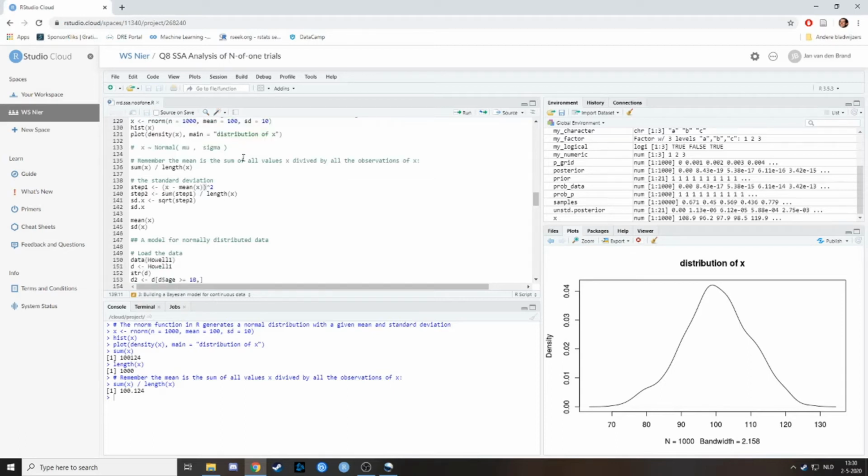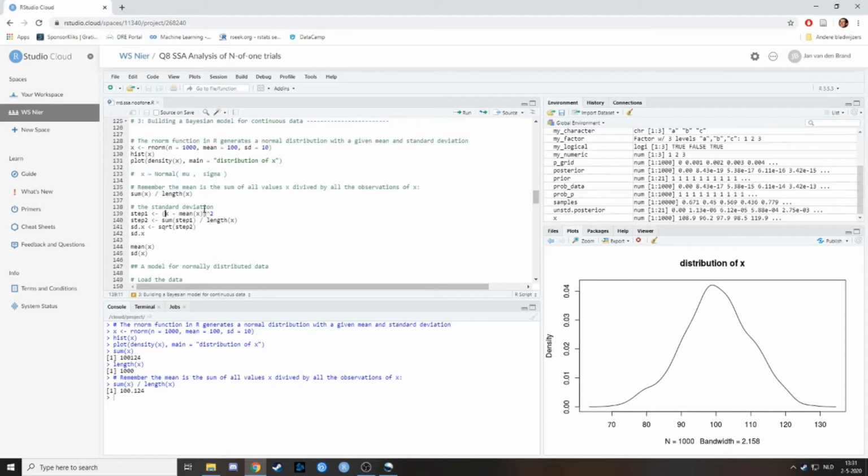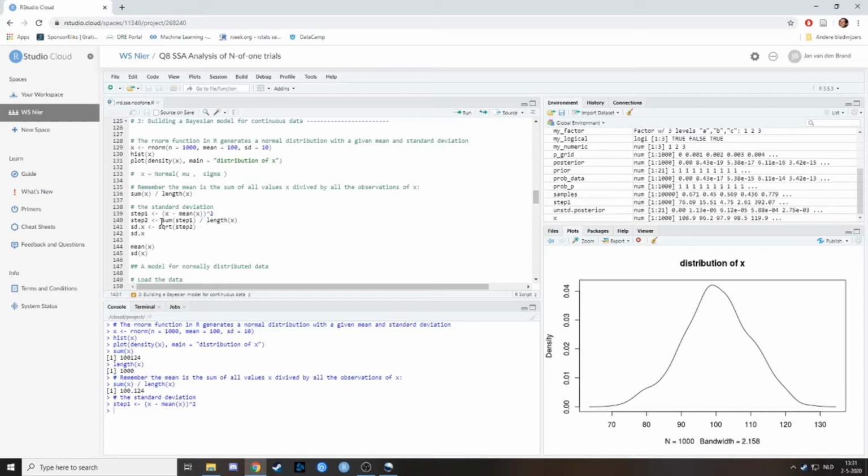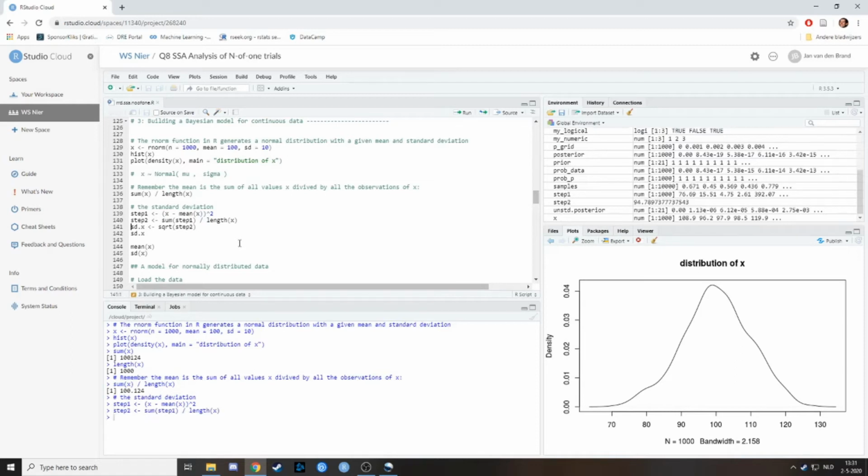Then the standard deviation takes a little bit more work to calculate, where the standard deviation takes a few steps. To get a standard deviation, basically what you do is we've calculated this mean, and from each element in x we subtract the mean and we square it. Then we take the average of this square difference, and we go back to the original scale by taking the square root, and lo and behold, we've got a standard deviation which is 9.7 here, so pretty close to the 10 that we inputted.